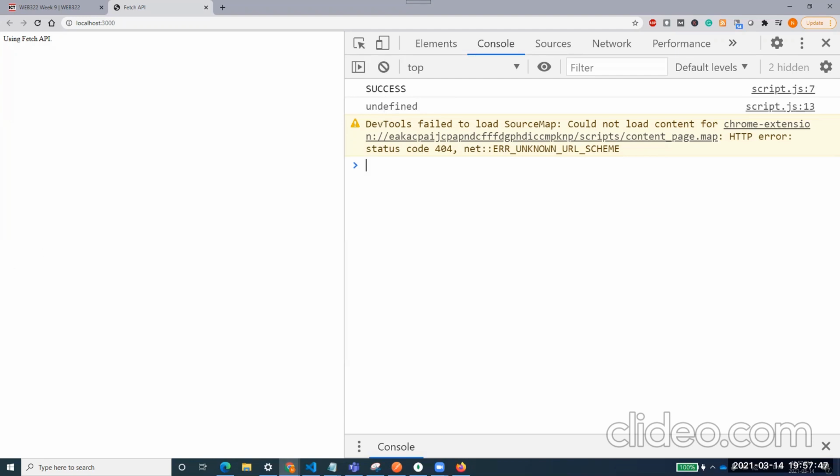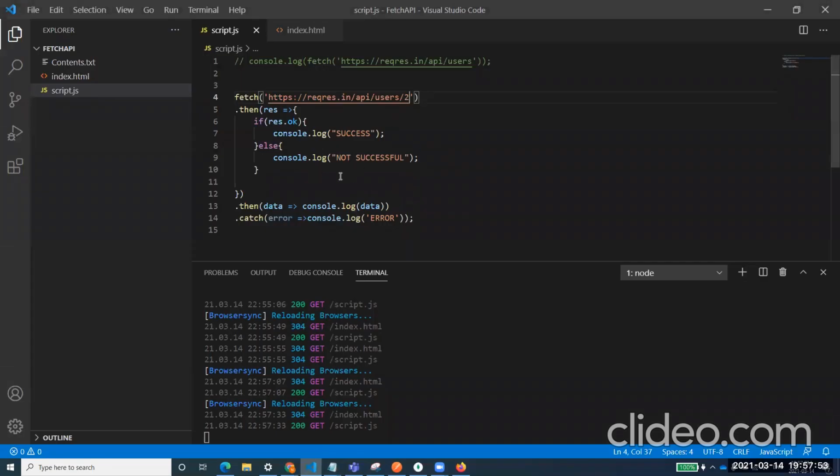It is not displaying that typical thing, but again it's giving us the success message, and that success message shows us that we have got the record, and the response was okay. Again, something has been received, but of course we have not worked on displaying it yet, and we want to display that.